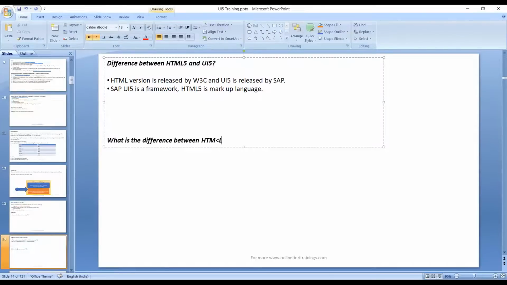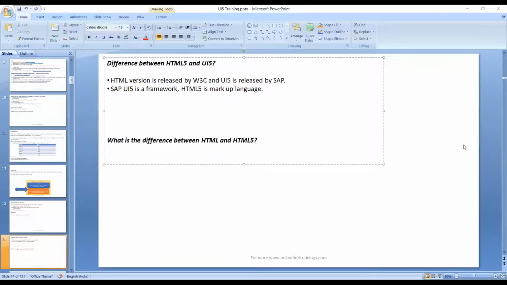The second difference comes is, Anubhav, what is the difference between HTML and HTML5? Can anybody tell me at least one difference by far, whatever discussion we did? Anybody, can you tell me just one difference till date? Whatever we discussed just now, something you would have understood. Please tell me what is the difference. You can type your answer in chat window. I will take it up from there. So let's see.